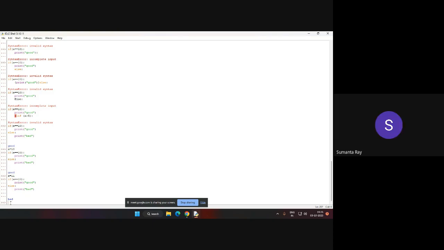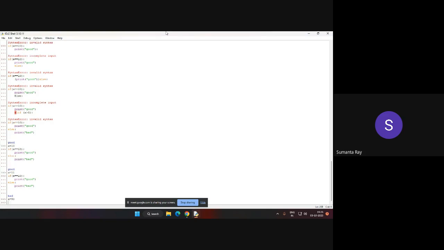So I have already explained the if statement and the if-else statement. Now I am going to explain the if-elif-else statement. What is the concept? Say I am taking the input value A equals 90.